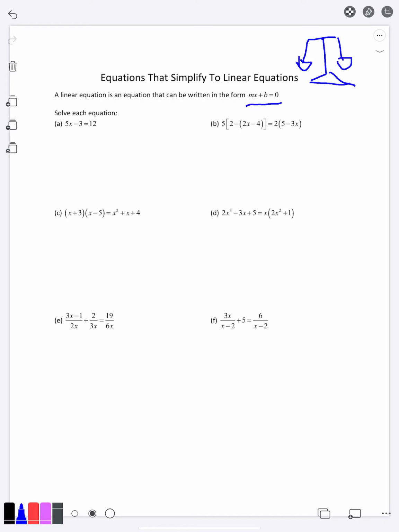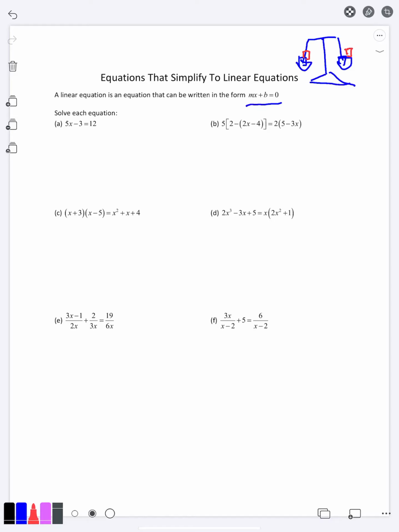And the idea is, you currently have things balanced. Well, if you're going to do something to one side, add something on there, then it's going to go out of balance unless you do the same thing to the other side to keep it in balance. So again, with equations, whenever you do something to one side, whatever it may be, you want to do the exact same thing to the other side to keep everything balanced.